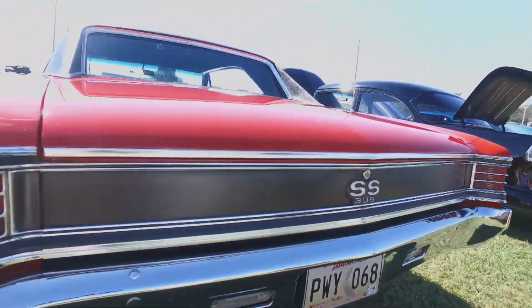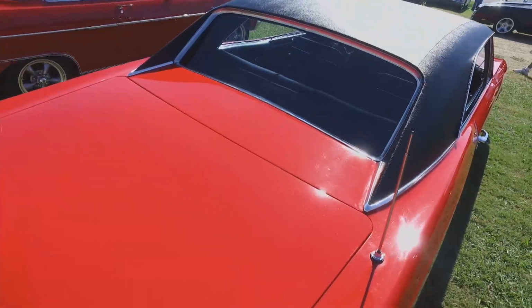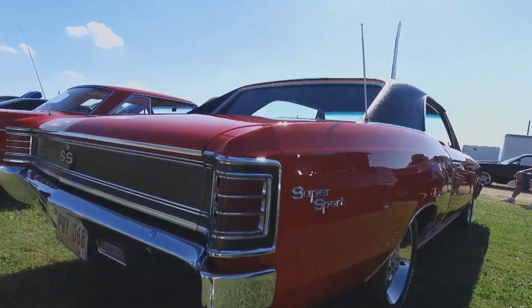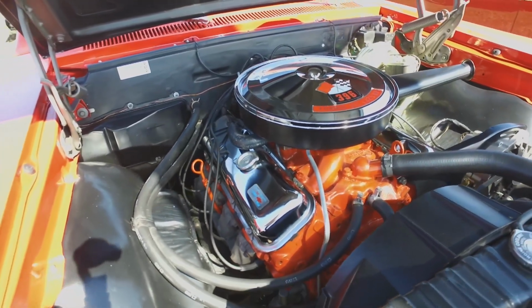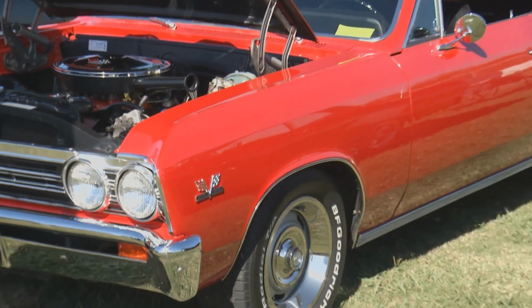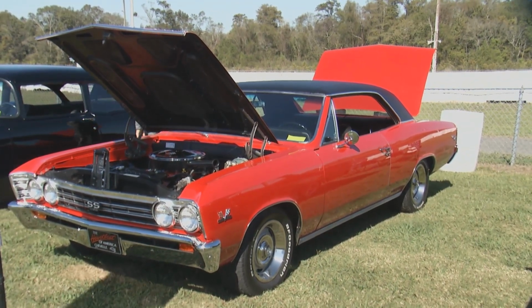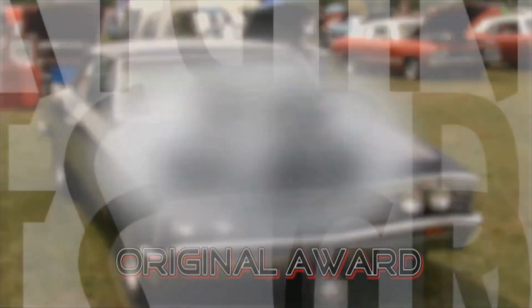Well, we enjoyed it. We cruised a lot in it, my wife and I. Go to local shows. This car has a unique history that it sat around for a while. It stayed in the museum for about 12 years on a rotisserie, and the gentleman that had it traded another gentleman for a 62 Corvette, and then he sold the car after he had it. Do you have any future plans for the vehicle? I wish my wife could bury me in it. I'll never sell it. Congratulations to Renaud Brejon and his 67 Chevelle for being declared the winner of the OPGI Original Award here today.